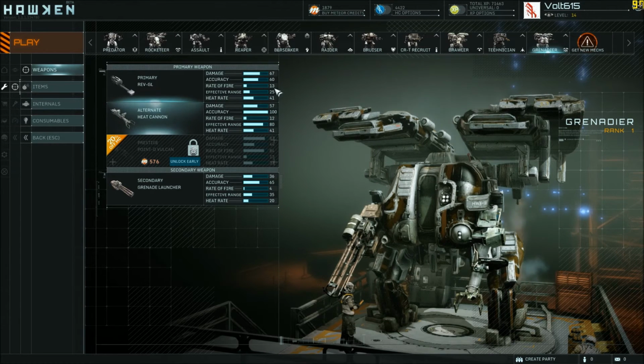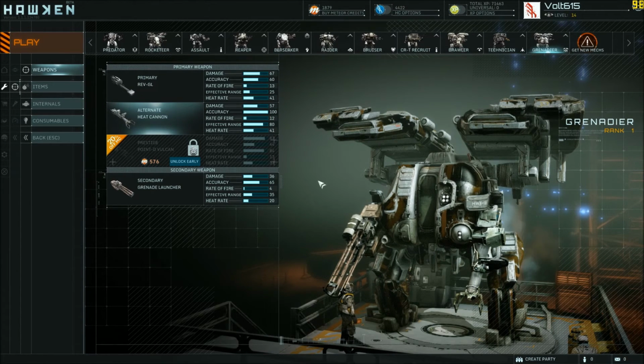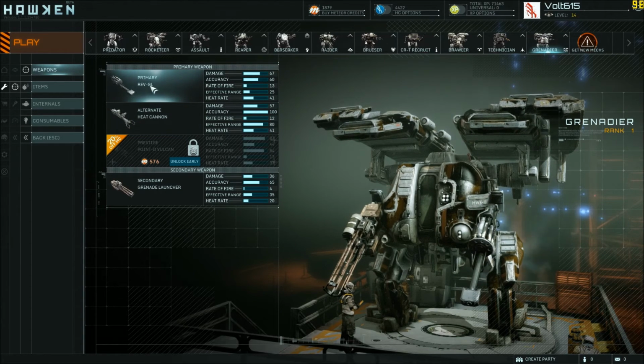Rate of fire is pretty much the same as the secondary one. Accuracy is 100%, so it's probably one of the best weapons for accuracy I've seen so far. And damage is a little bit less, but not much. Heat rate is the same. So I felt that was a better choice for him. This is what the first one looks like.